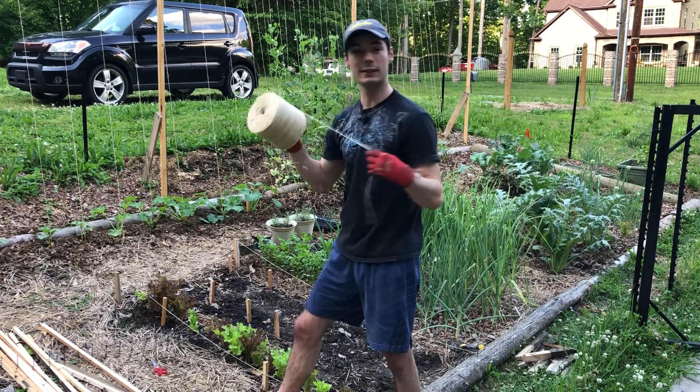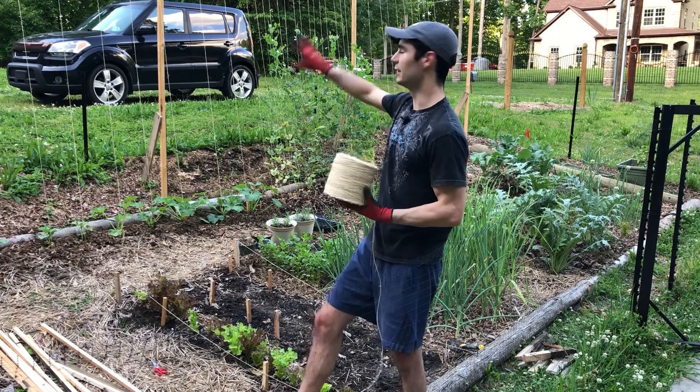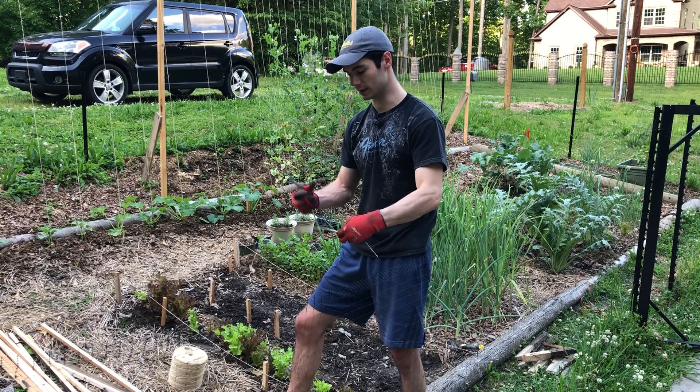My rows are about 14 inches apart. I've got about 1,000 yards of twine and it's actually come in super handy. I used it to build the trellis that you see in the background. So I'm going to cut off little pieces of this and that'll be what I use to tie these boards together.